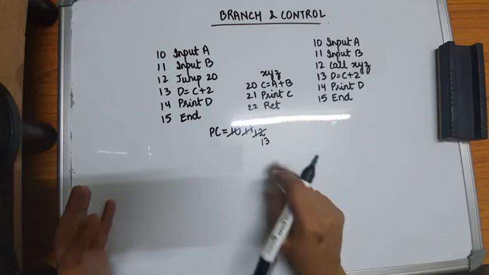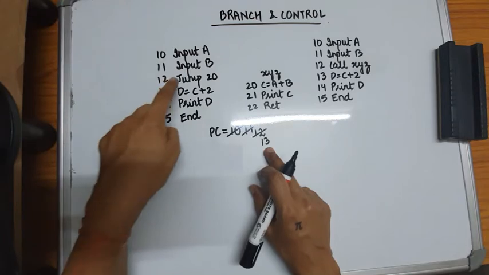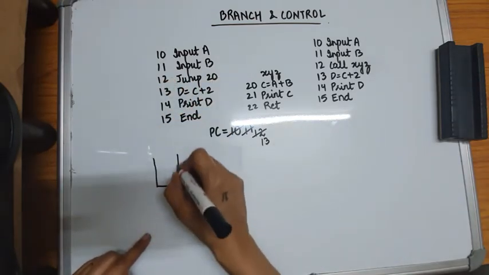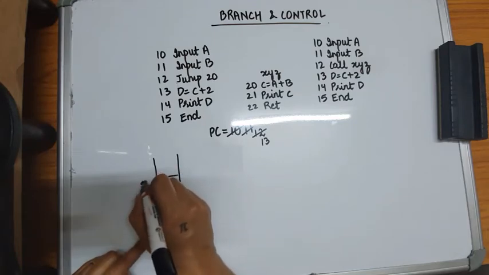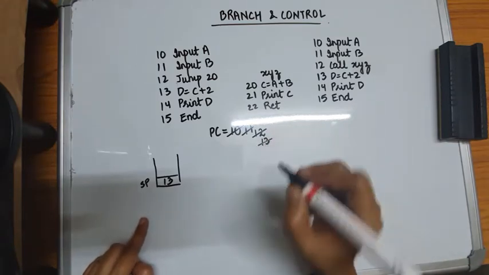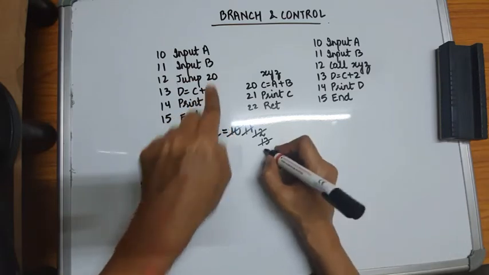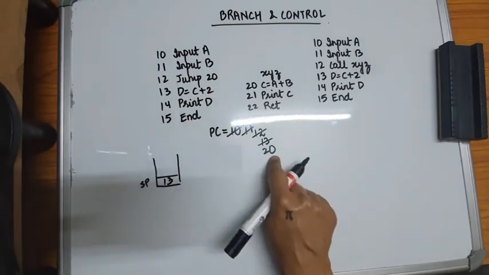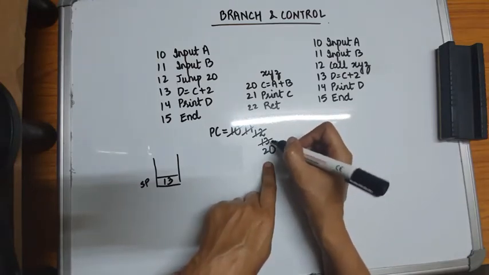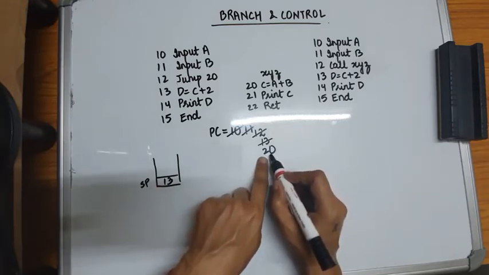So what happens is, PC is storing 13, and now the control is required to be transferred to line number 20. During the execution of jump 20, this 13 is stored over the stack. Okay, and in its place, whatever address is written in the jump, the subprogram address, is written here. So 20 goes into the PC, and since I am overwriting 13, I will store this 13 here on the stack pointer. So now the PC is 20.